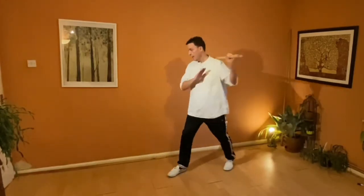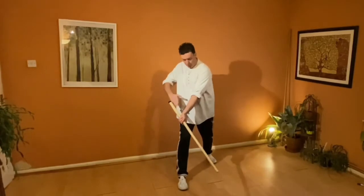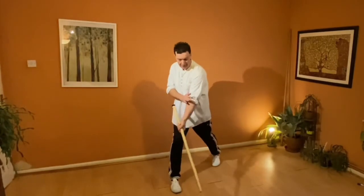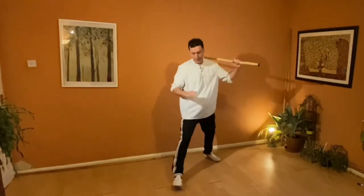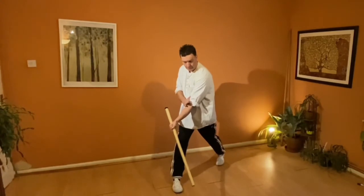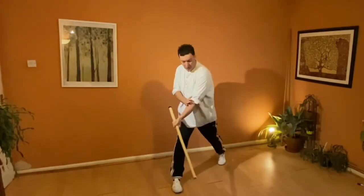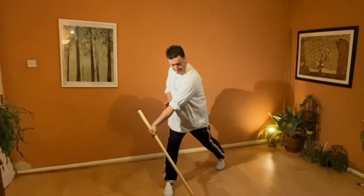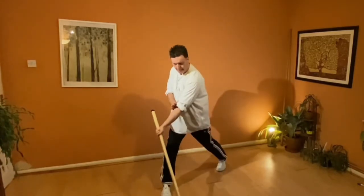This low strike follows all the same rules, just has a different target, but you can see the butt of the stick is still well past the body. So particularly, people are moving in with their legs. If it catches on the leg, it's not just going to push in or into the groin. It goes past this way. And note that if it does hit this bit, this is going to go even further out this way. So there's plenty of give and flexibility in that. So now we have two basic strikes. Really, they're the same basic strike, 1 and 2, both following exactly the same principles.